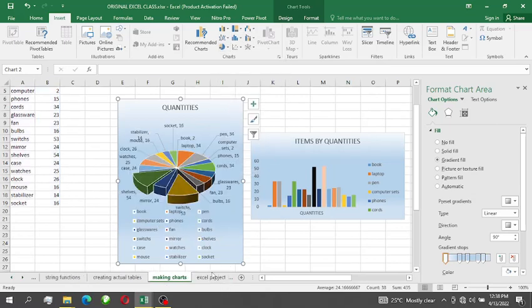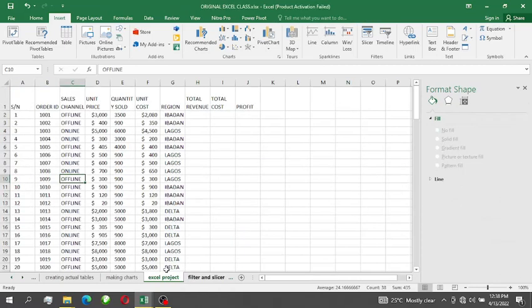So going to how to execute our first Microsoft Excel project. We have this set of data as well. If you follow me on Twitter, you can send me a DM to request data. I'm going to send you as much data as you want, or you can just look on the internet and download some free data online, and then work on it. So we have this particular data, and this is our first Excel project. I want us to work on this project together.